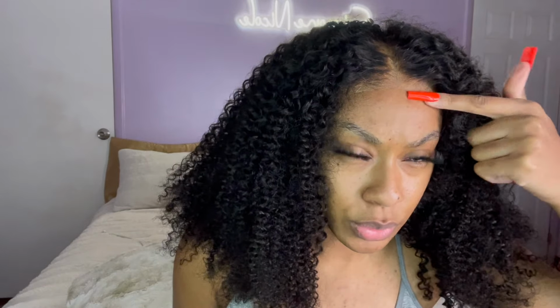But one thing I can say is once I tighten the band, I like that it fits very snug on my head. Sometimes with glueless wigs, and I cannot stand it, the lace will be rolling up in the front, or rolling forward and lifting up, and it won't be laying down right, so you can't really wear it glueless. But with this one, all I did was tighten the band, and the lace is snug to my head. It's not lifting up. I do love that. So I'm going to put some makeup on this, BRB.